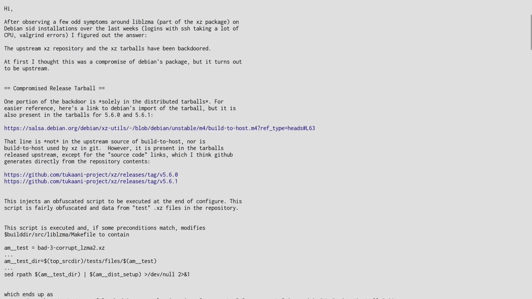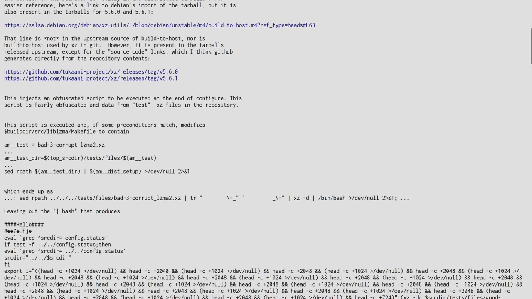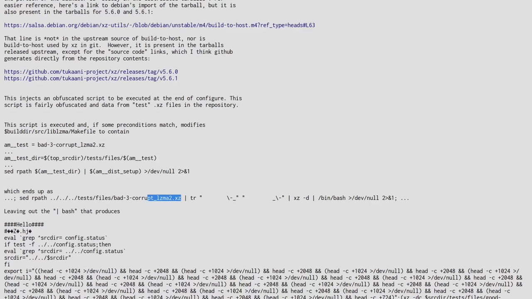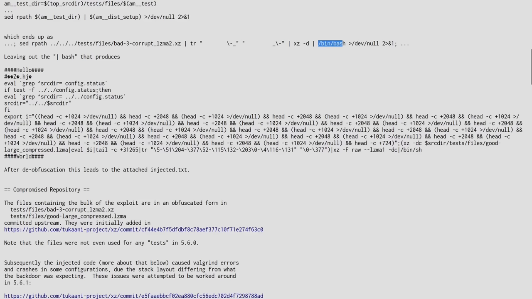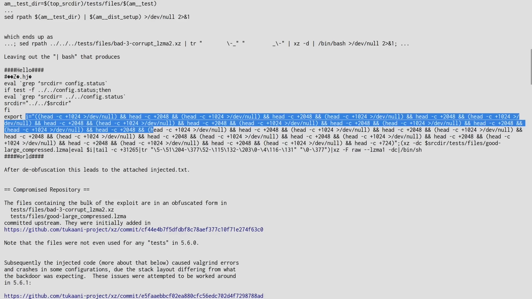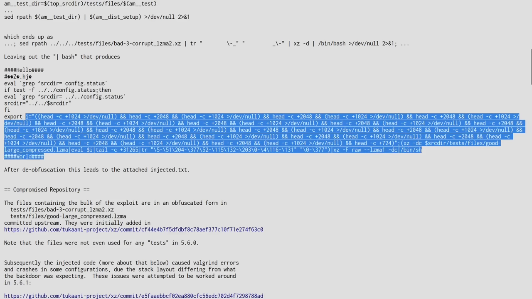And funny enough, the first part of the backdoor was actually compressed with the XZ library. How about that? We're gonna use the library that we're backdooring to compress our very own backdoor. But this is probably just done to make it harder to analyze and discover the malware. So when you decompress this XZ file and you pipe it into bash, you get this code with the i function that calls head a whole bunch of times.